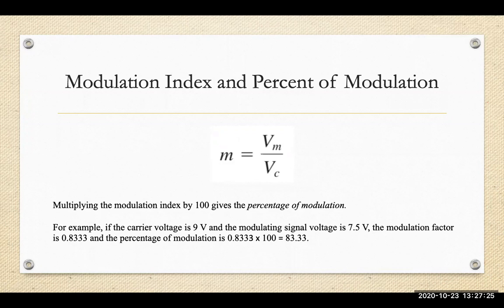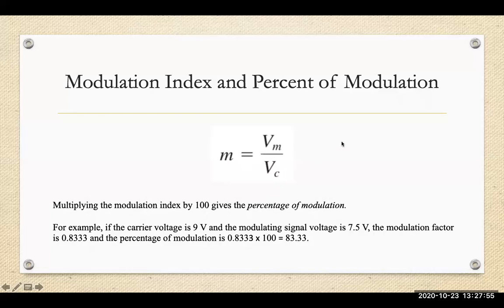Kapag ganun yung term na nakita nyo, it's actually the ratio of the amplitude of the modulating signal over the carrier signal. Okay? The carrier voltage is, tandaan na, this is the unmodulated. Pag sinabing unmodulated, di ba? Yun yung high frequency signal natin. Okay? This is the modulated. Okay, the amplitude of the modulated signal.